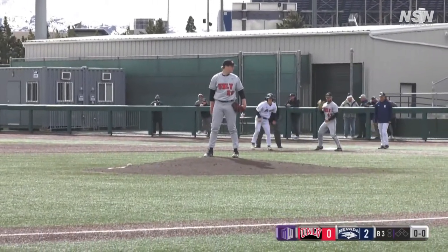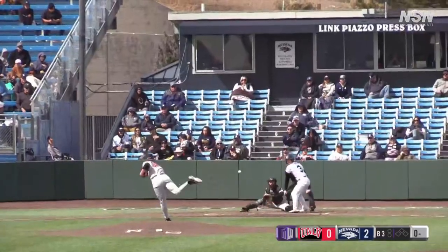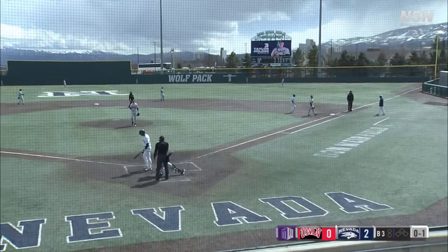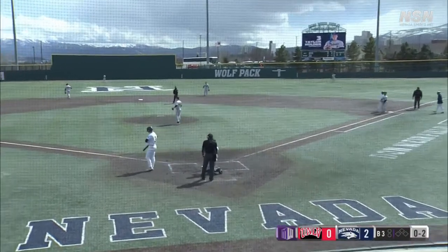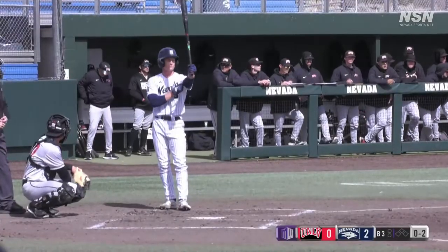We mentioned Ball, who's at first, and when he got there in his first at-bat in the first inning, he's 0-for-4 in stealing bases this year, as Holder will foul that pitch out of play, back over the top of the Wolfpack dugout and out of play.